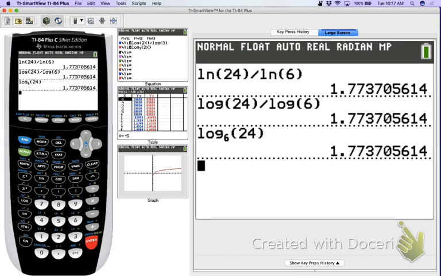You have 3 different ways, depending on which calculator you have. If you have a scientific, then you're going to have to use one of the top 2. If you have an 83, you're going to need to use the top 2. If you have the newer one like this here, or like the one that's up on the screen, then you have all 3 options. That makes sense? Okay.